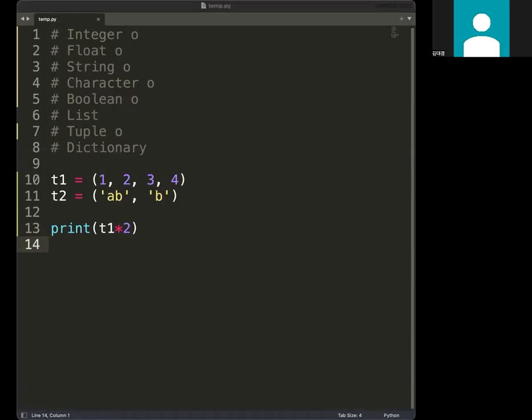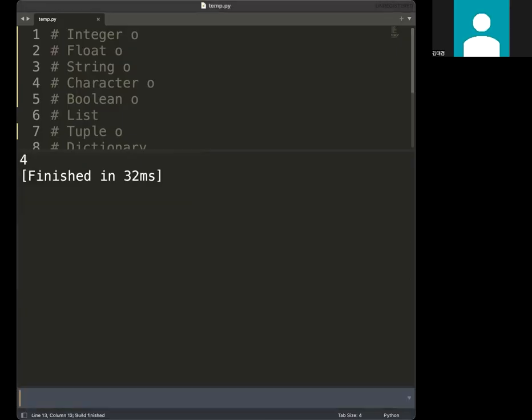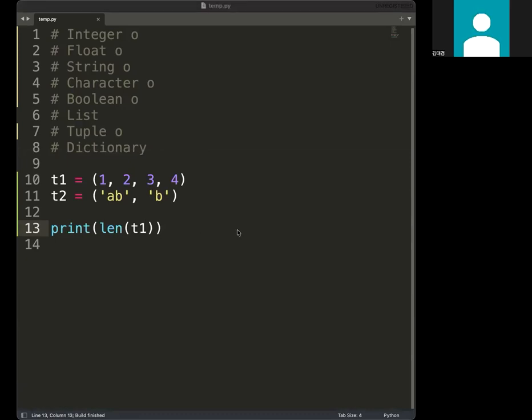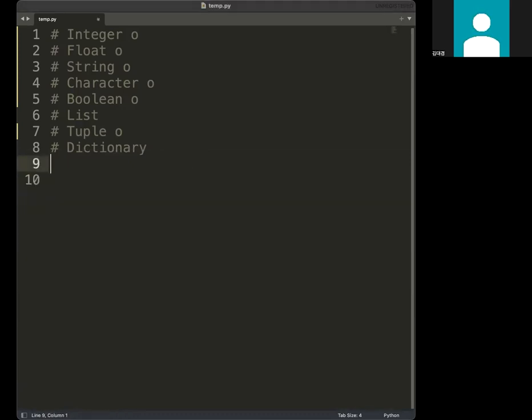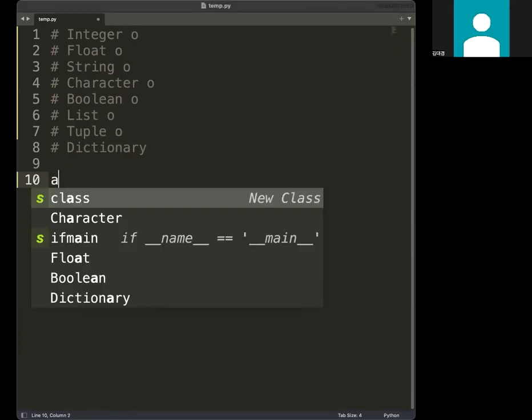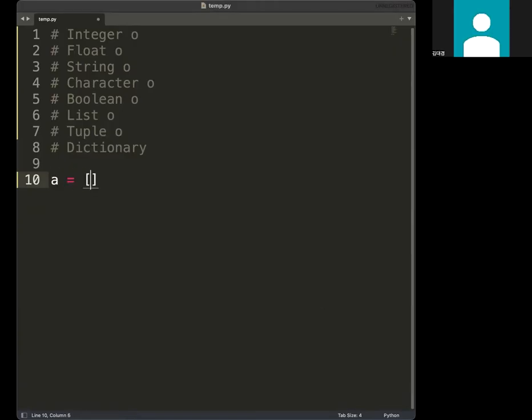And then length, you can do the same thing for the length like this. Then we are going to cover list, but it's pretty much the same, except that a list you can override values.